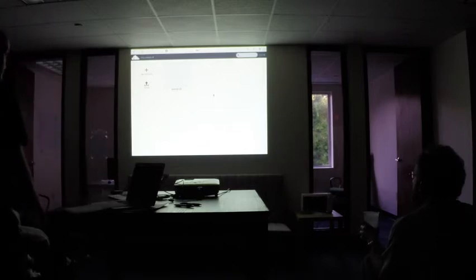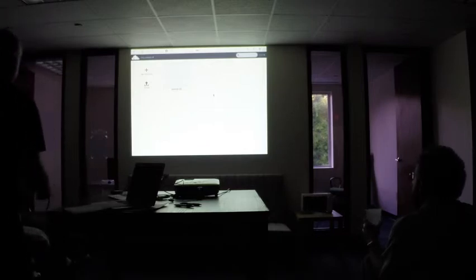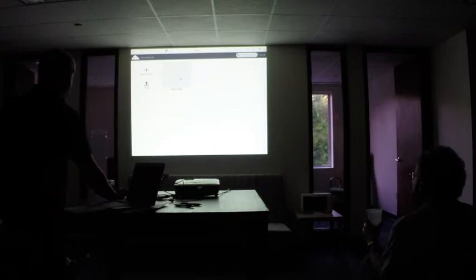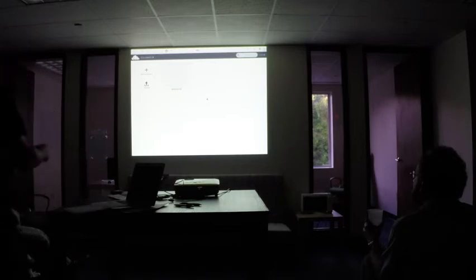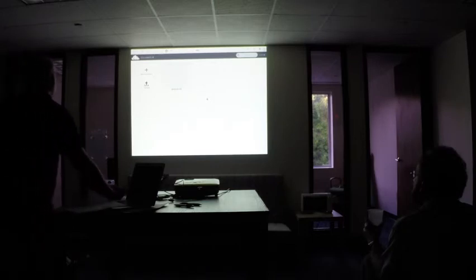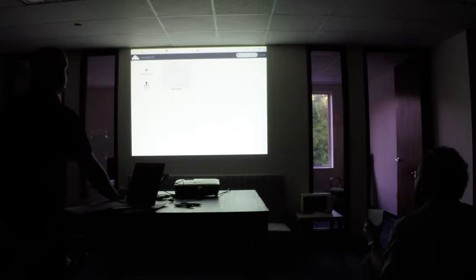A feature that we launched for ownCloud 7 is that you can actually do this with normal Microsoft Office Word files. We do this by converting them on the fly to this open XML format that we use for the editor and convert it back so you can edit it with your normal Office applications.